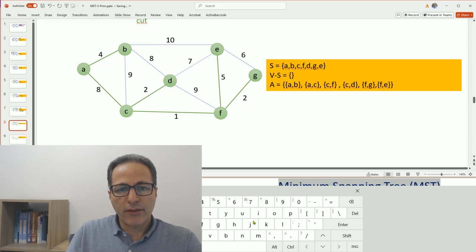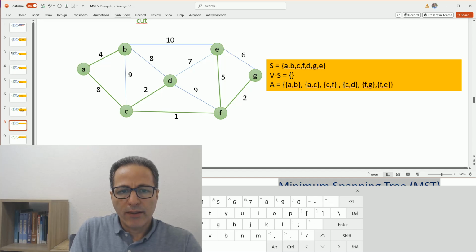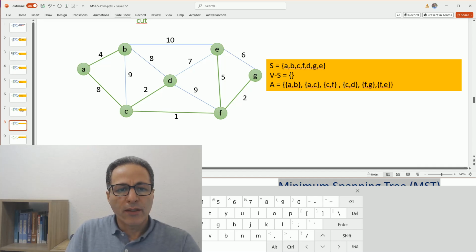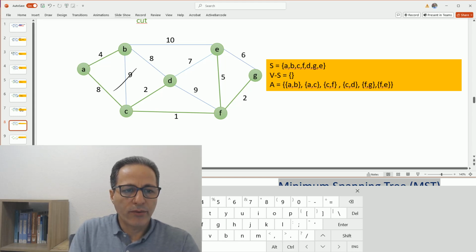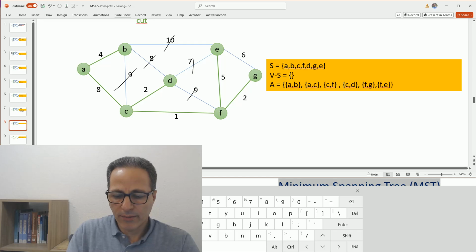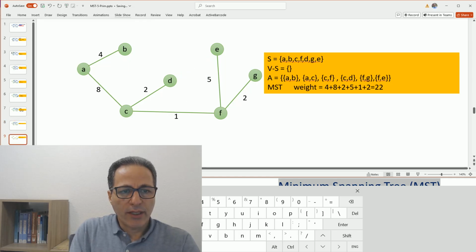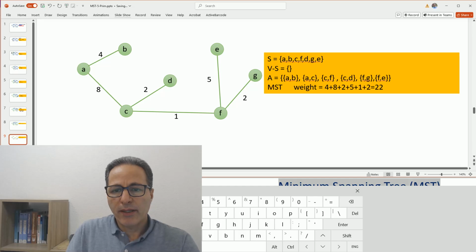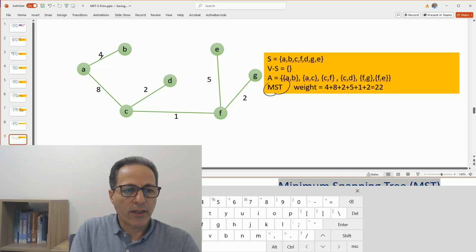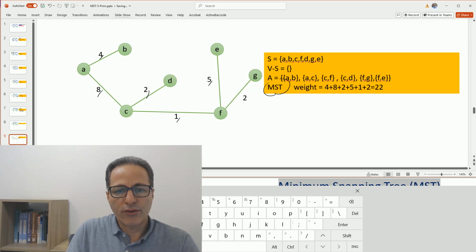So in the next iteration, we highlight this edge and that vertex. Now we can remove the remaining arcs. Once all the vertices are highlighted, or if we have exactly n minus 1 edges, we remove the remaining arcs. We can see that there is no cycle here. This is the final solution, the minimum spanning tree. The weight of this minimum spanning tree is the sum of the values on the arcs. So you should give all these things as a final solution, which is 22.